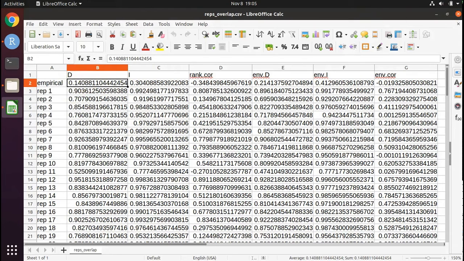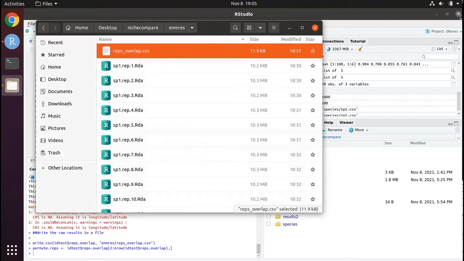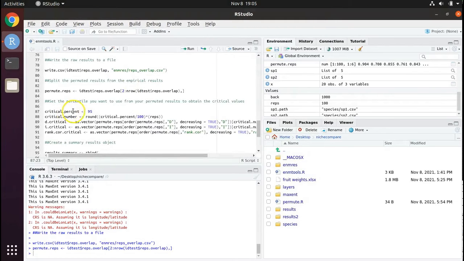So let's go back to R. If you were using your own data, you could change this percentile to anything you like, but I recommend leaving it at 95%. So highlight the lines of code from 87 to 91 and make sure you don't leave anything out, and click on Run.